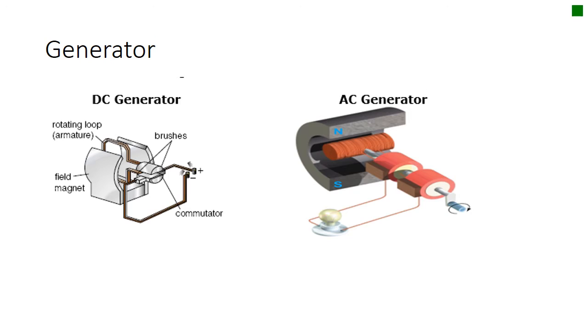A generator is a device that produces electricity. It's going to convert mechanical energy to electrical energy. So it does the opposite of a motor. A generator works, as I said, in reverse compared to a motor. Instead of pumping an electric current into the armature and the armature turning as a result, you turn the armature and the current is generated as a result.